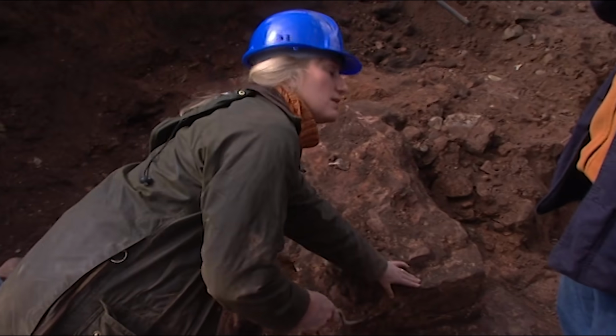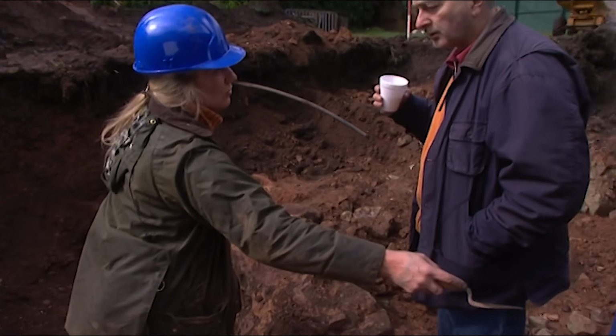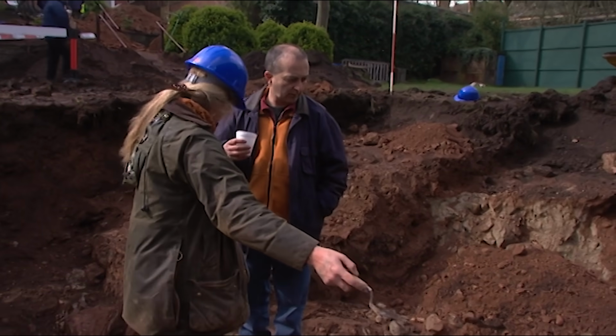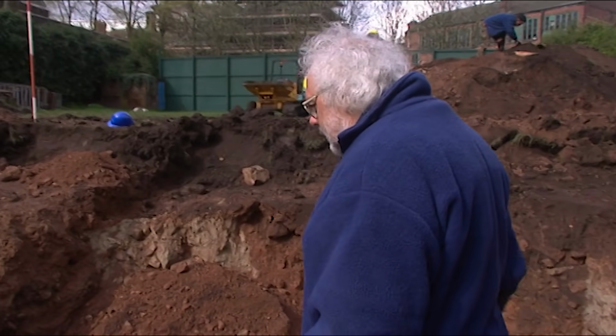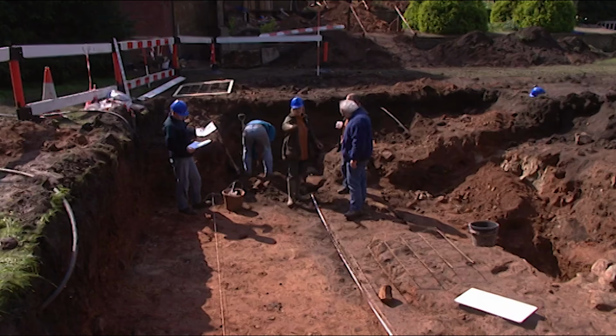This is the doorway. One side of the doorway, all the decorative stonework's obviously gone from it. The other side of the doorway, somewhere over here, has also had the stone taken away from it. Yeah, it's just where Mick is. So must be about here, mustn't it? Yeah. The decorative stonework's been robbed out, but we're confident now that the doorway into the chapter house was here.